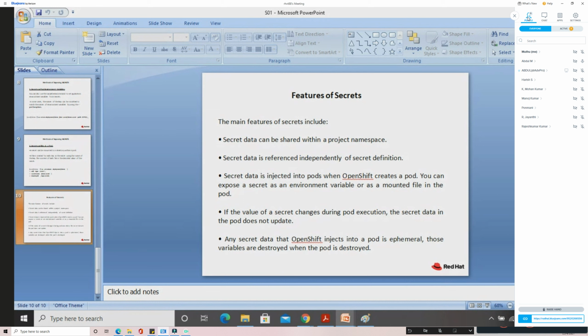Okay. Because the option is that I can create a similar application with a different secret. That's the idea behind it. For example, in the same project, I can have two different MySQL applications, and I'm going to use two different secrets for them so that they work independently. So deleting the application will not delete the secret, because that interlinking is not there. You have to delete it independently.